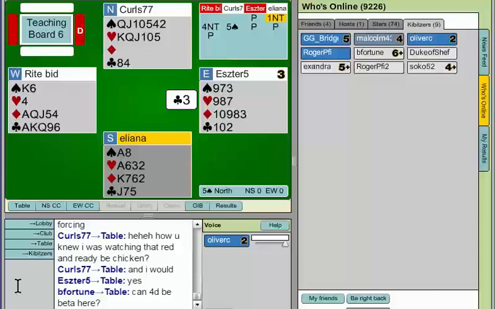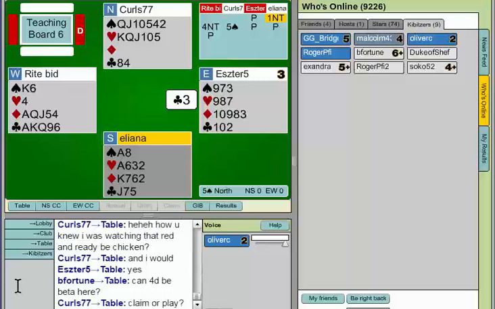I think just claim minus one, Sanya. I don't think you've any way of making this. You're going to lose two clubs and a spade.